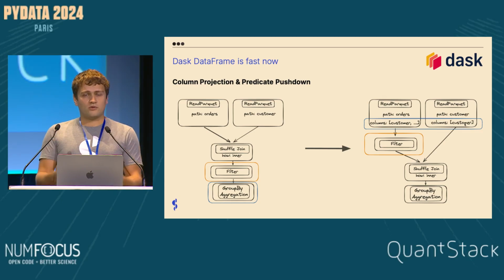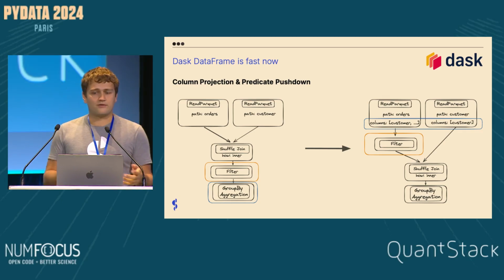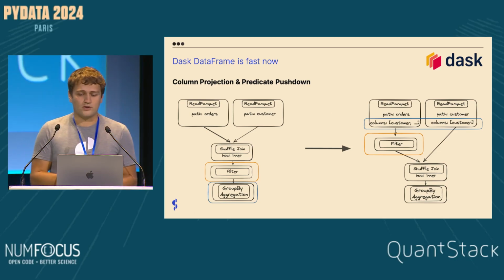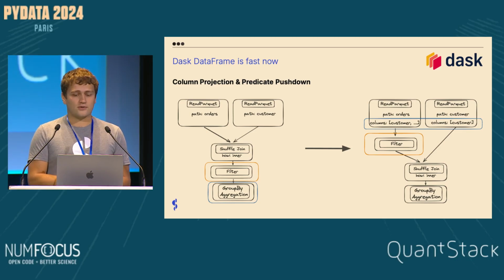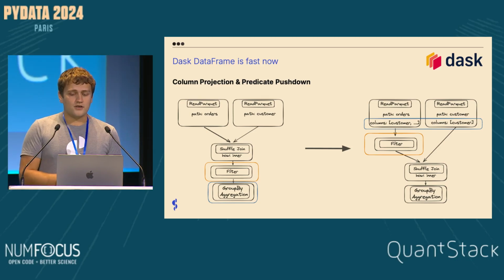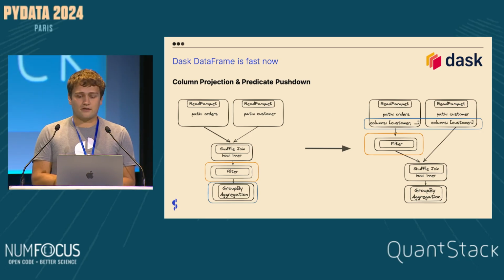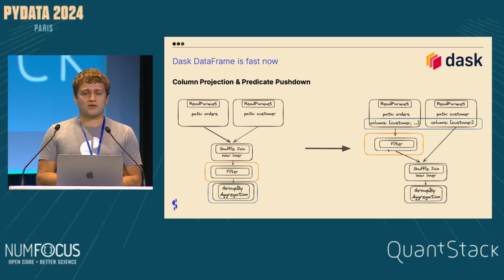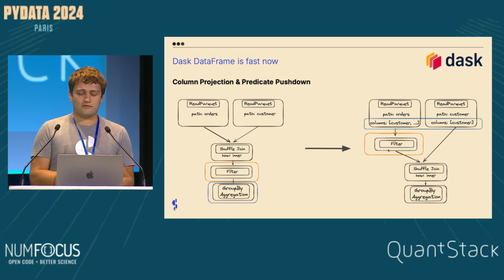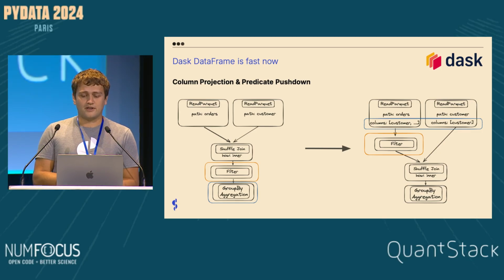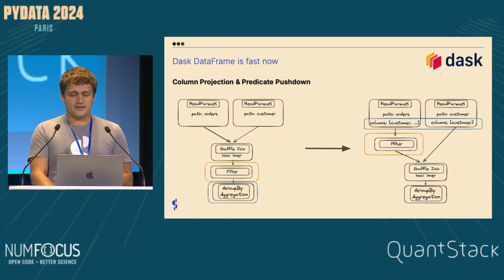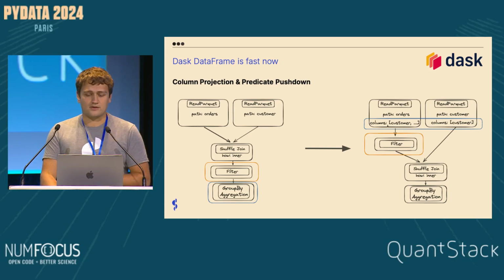So you don't even have to load data from S3 or Google Cloud Storage or Azure Blob Storage or wherever your data sources are located. It now reads maybe 10%, maybe 5%, maybe 20% of the data instead of everything, and also doesn't put everything into memory. In practice, the filter is also happening directly in the read Parquet step, but that would have made this plot a lot more complicated to understand. That's why this is a separate node. But in practice, this also lives up here.